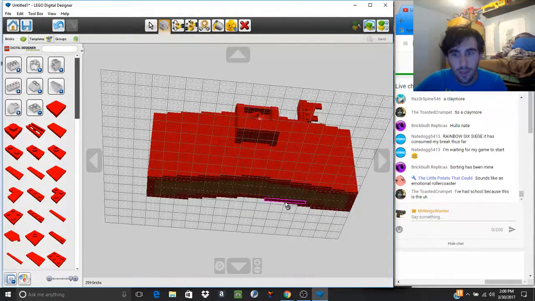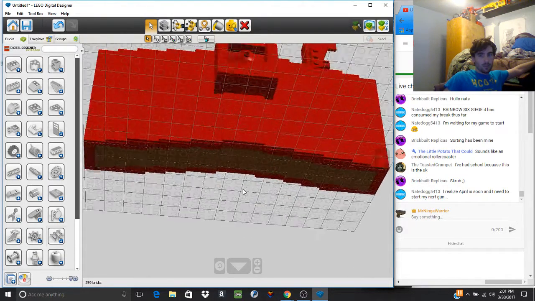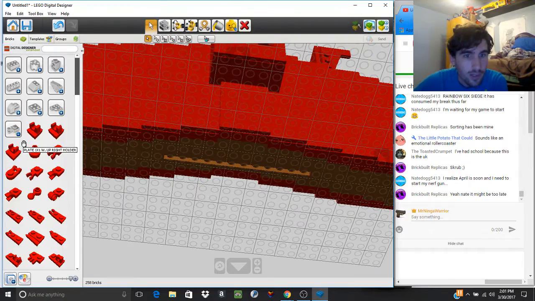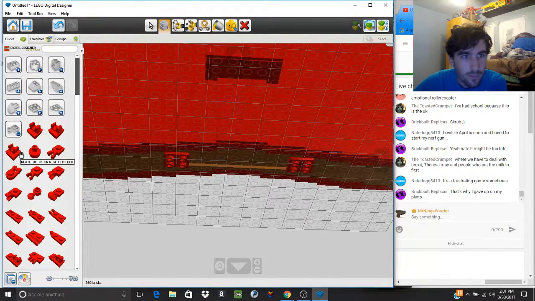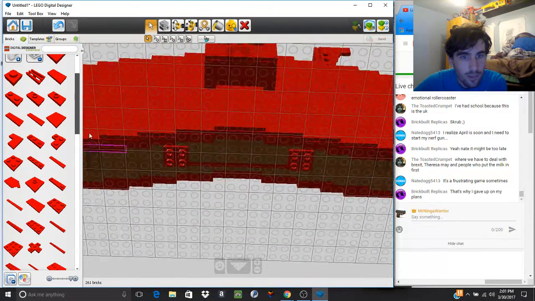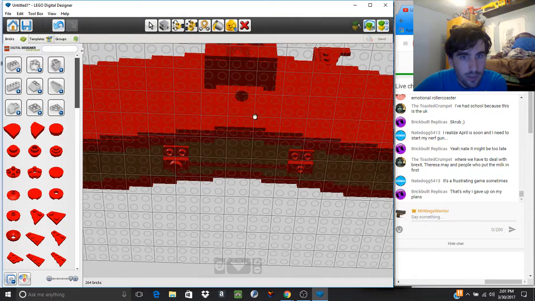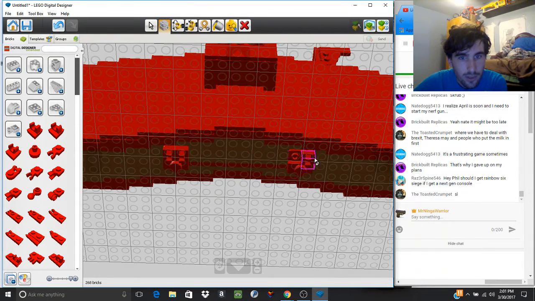That just kind of goes like that, like so. And then right down here is just a small little detail. So that will go like that. And then there's two little screw looking things right here and right here. And then these here, these here, these here, these here.